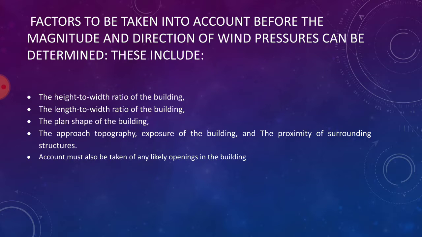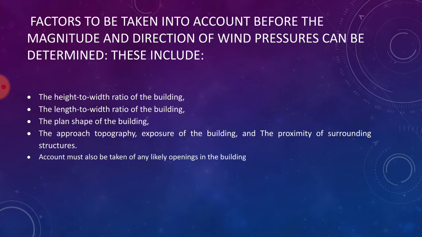Next, the plan shape of the building. Basically, this means the shape of the building. I will be showing you a short video at the end of this presentation, which illustrates this, whereby people are now using buildings designed in the shape of circles, which provides very good resistance to wind pressure. The wind hits the face of the building, but due to its shape, it tends to go around, and the wind really has no area in which it can provide a significant suction effect. So this is a very good wind resistant building design.